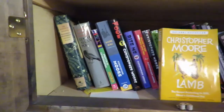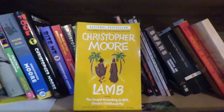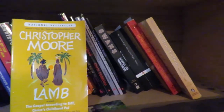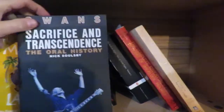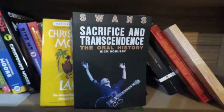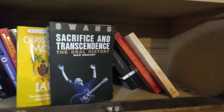I was just saying I'll show you one other neat thing, and that's this book. Probably my favorite funny book ever written. If you get a chance, it's called Christopher Moore's Lamb. Read it. It's the Gospel According to Biff, Christ's childhood friend. Pretty funny. The Swans, they're my favorite band of all time. I love them. I just got a Blu-ray set of them the other day. That's a documentary. Looking forward to watching that in the next few days.